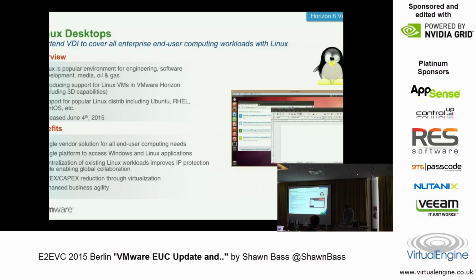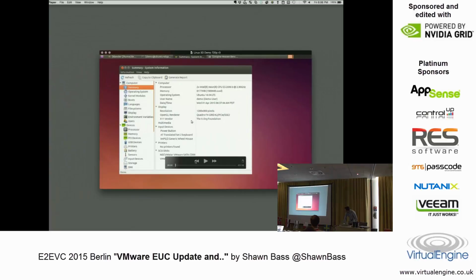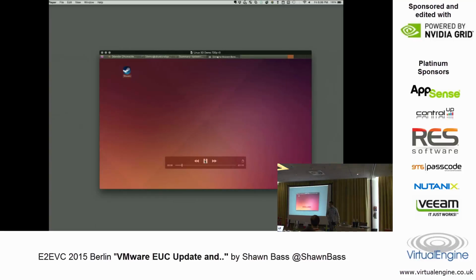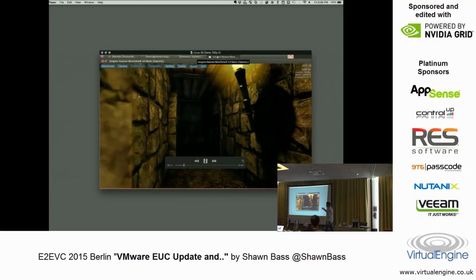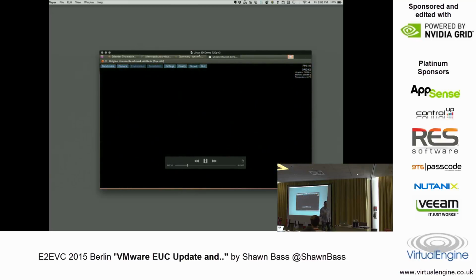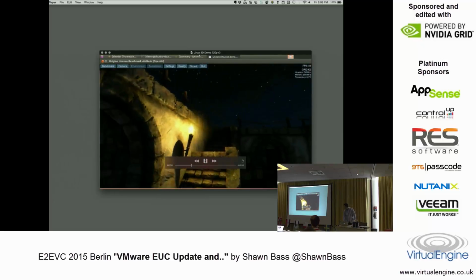And I want to actually show you guys a video, because one of the cool things that we did with our Linux solution is we're actually supporting our vGPU graphics capability for passing an NVIDIA Grid GPU into a Linux virtual desktop. And so you can do some pretty cool stuff. Now granted, this isn't a LAN-based scenario, so over WAN, latency, all this kind of stuff, your experience is not as smooth as this is, but here you've got UniEngine running a 3D demo on a Grid K2 GPU on a Linux desktop, accessed remotely, so that's pretty cool stuff.